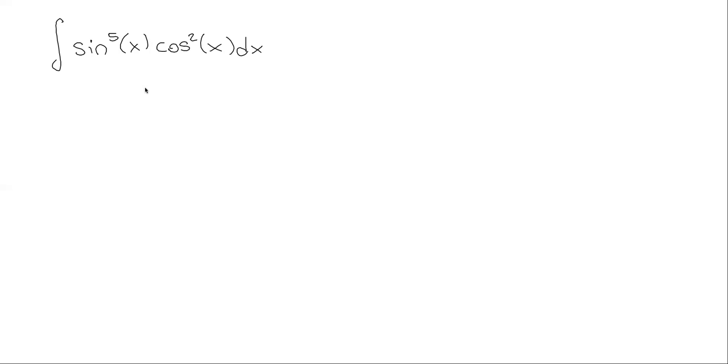So we're going to be deciding what trig identity would be really useful to turn this into something that can be integrated. But before we even do that, let's remind ourselves what the derivatives of the trig functions are, because if we know what the derivatives are, we also have a pretty fair idea of what the integrals are. So we know that the derivative of the sine function is cosine. If we were to go backwards, the derivative of cosine would be negative sine. We don't really need to write that.